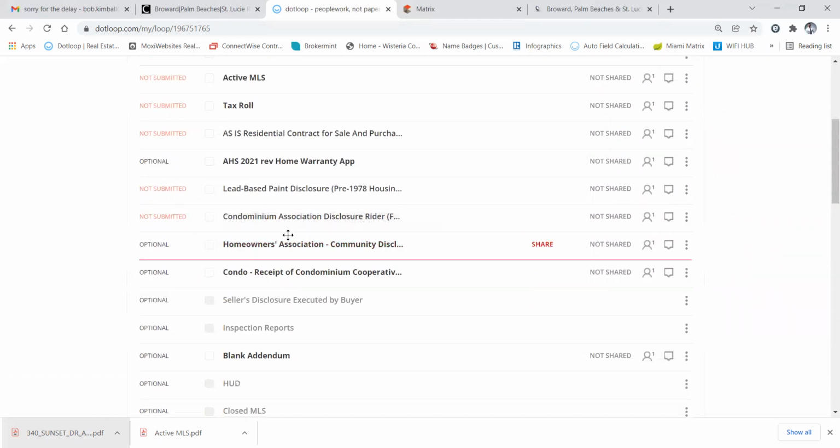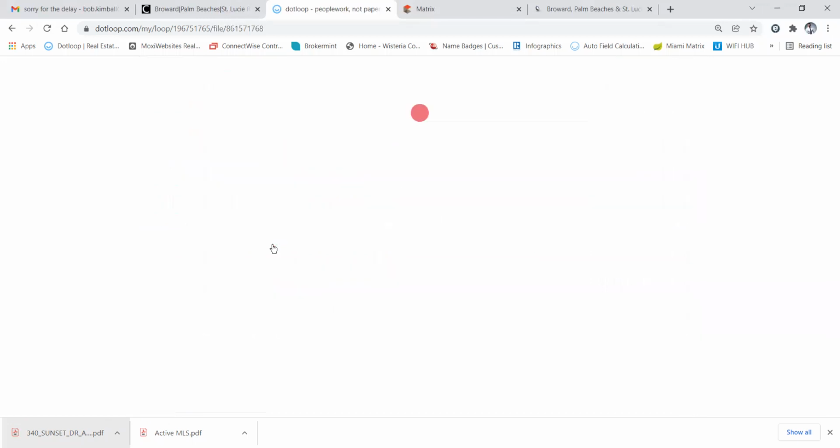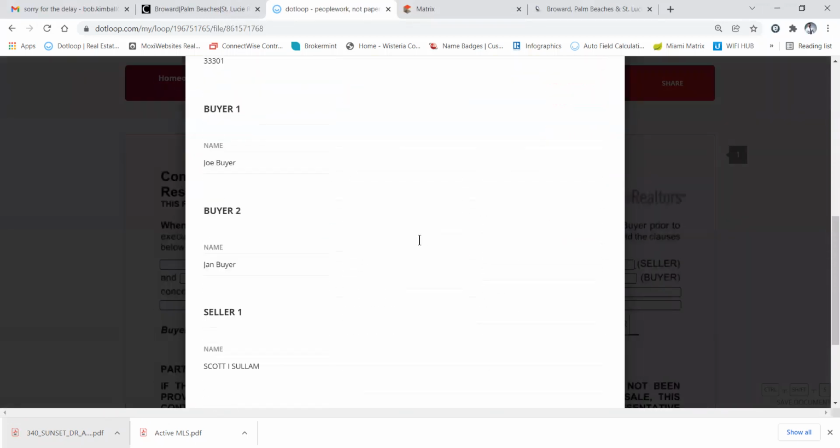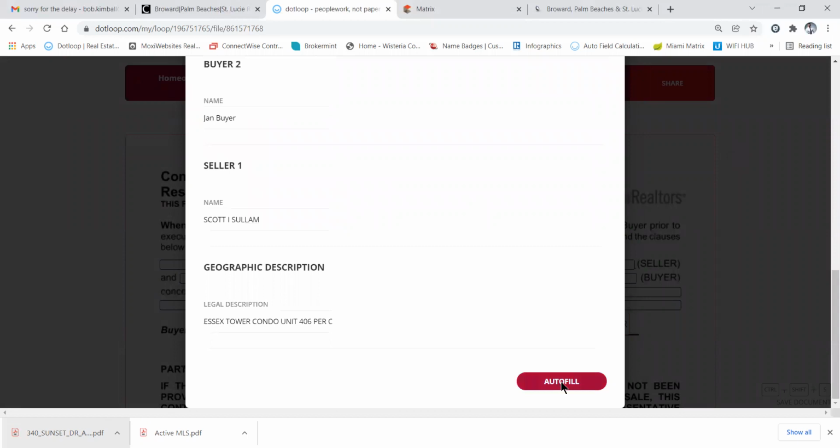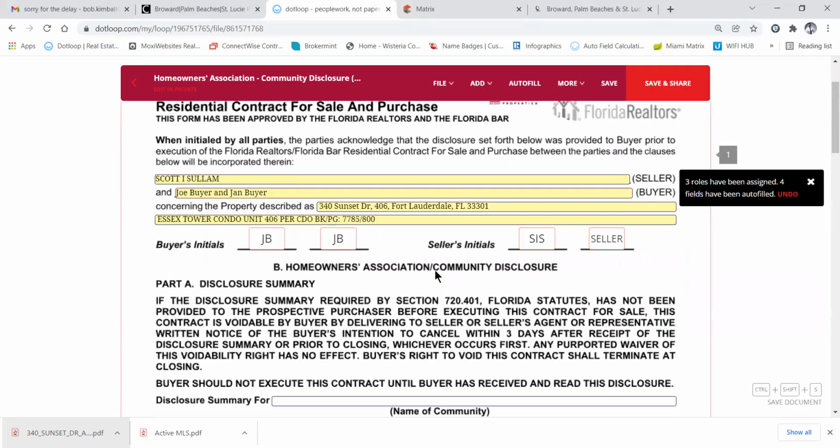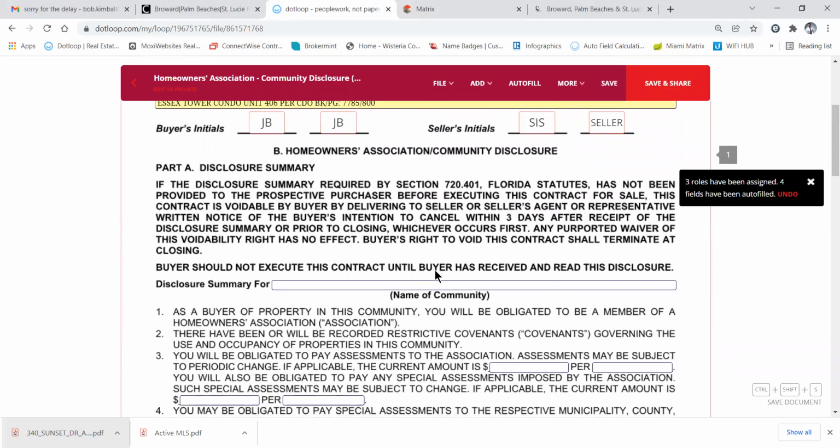This particular property is not a homeowners association, but I do want to go over this because this is again a very common addendum that was used all the time. This does not work the same way as the condo addendum. Okay, this clearly says in big black letters, buyer should not execute this contract until the buyer has received and read this disclosure.